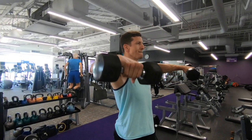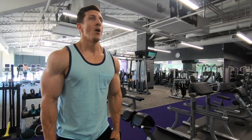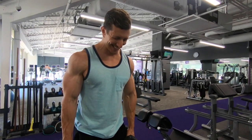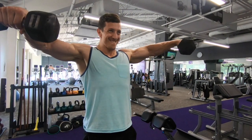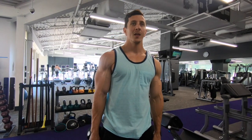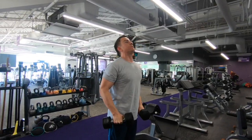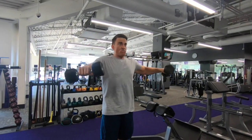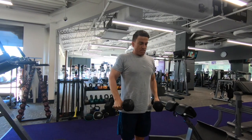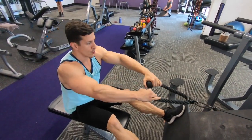This next movement is pretty simple. I'm sure everybody's seen it. We're just trying to move with a little bit of tempo here. We're going up at a moderate pace, getting a fraction of a pause at the top, and really focusing on that negative on the way down. You can see I think we're only using 20-25 pounds. It doesn't take a lot of weight to really feel this one. And I like this 45-degree angle on the reach out because it allows for a little bit more scapular mobility throughout this movement.